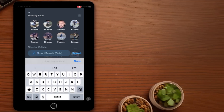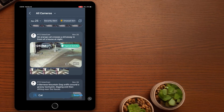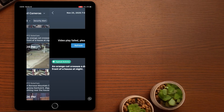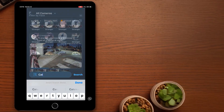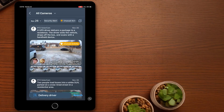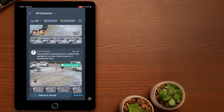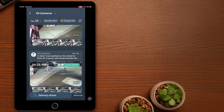Probably the best part is the search feature, which a lot of camera companies have been integrating. You can basically type in anything — so we type in 'cat' and go search, and it should find every clip from all your cameras that has a cat in it. It's nowhere near perfect, but sometimes it does work — let's refresh and there's an orange cat. You can type in any descriptor — like 'delivery driver' — and it will find clips with UPS, Amazon, and other people coming to drop off packages.